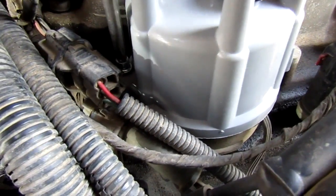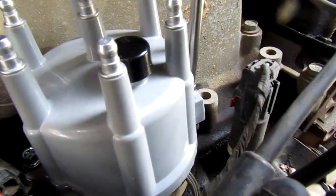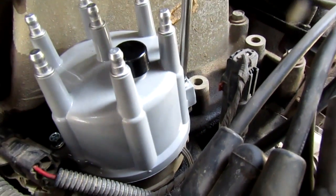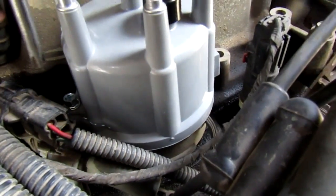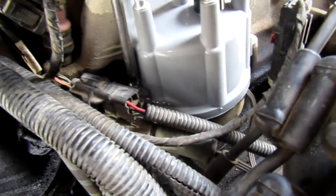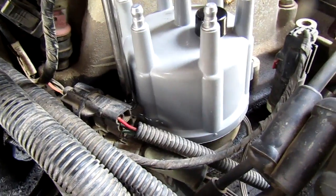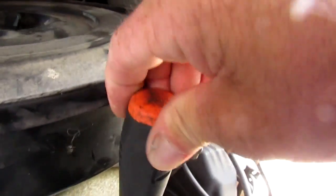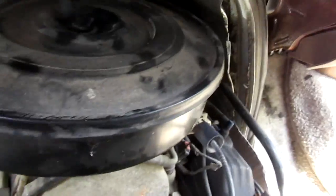Now don't crank this all the way down. Make sure you get both sides started. Because this distributor cap is just plastic and it will break real easy. And it don't cost much, but why spend the extra money, go buy another one. One side at a time, down snug. Come back over here. Snug down this side. I mean, it don't need to be much more than finger tight. I'm just using my fingers here. I ain't trying to crank on it. Okay, that's down. See, cap ain't moving. I'm wiggling it. It's good to go.